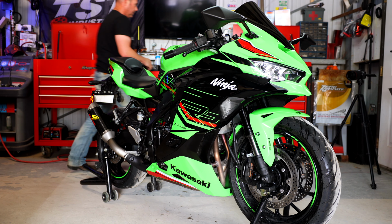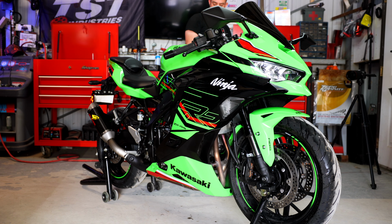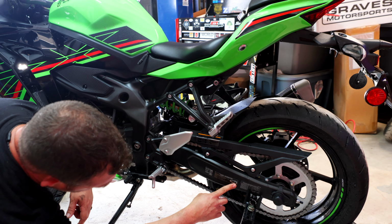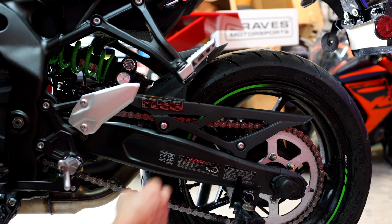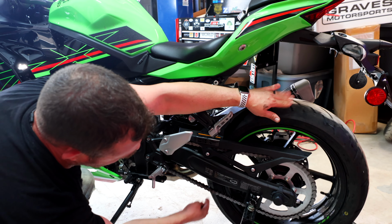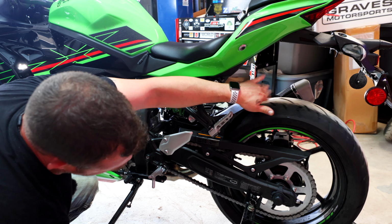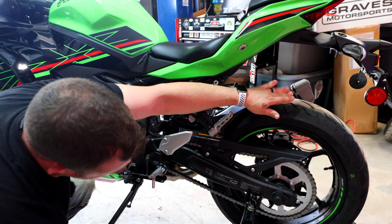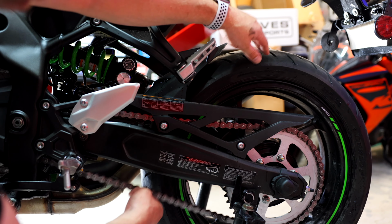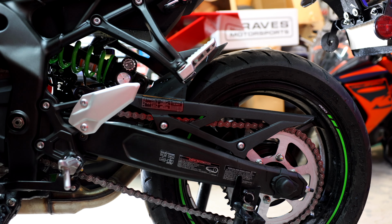All right, so now the last thing I like to do is verify the chain, make sure it's within specifications. So you can see here, it's telling us exactly what we need for our chain, that we want the center and that we also want the part in the chain that has the most slack, which is definitely very, very hard to tell. I've rarely been able to tell that on motorcycles. Some have you do this, some don't. And maybe around there is maybe the sloppiest, I guess.